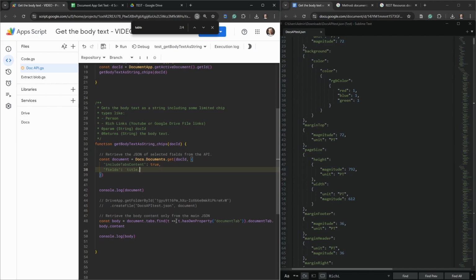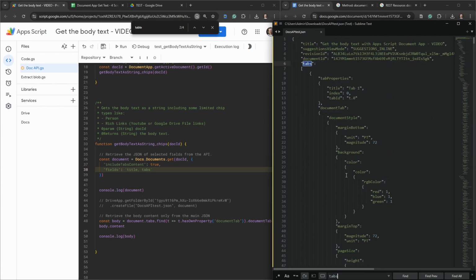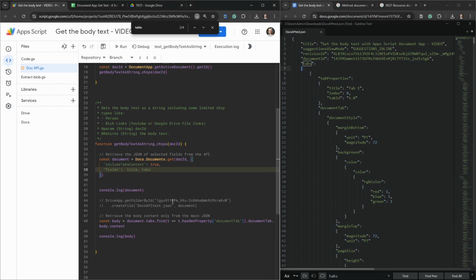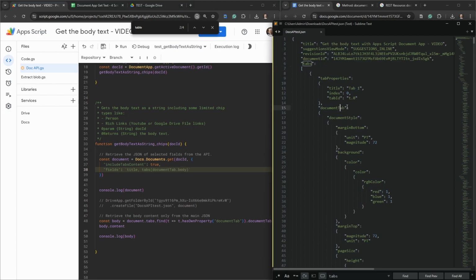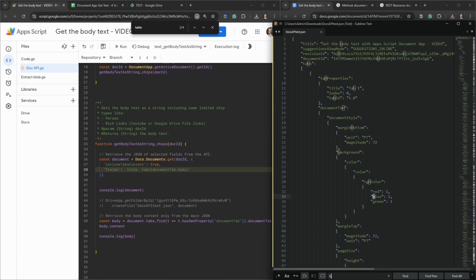So the next thing we iterate down into, like we did here, is the tabs. So we'll say tabs. And here we can see, if we go to this, we can go Control F tabs up the top here. The next thing in here is going to be an array, and we can illustrate an array in our field mask with some curved braces here. And inside that curved braces, what do we want to grab? We want to grab the document tab dot body. So document tab here, and remember body. Control F, so we'll search for that again, body.